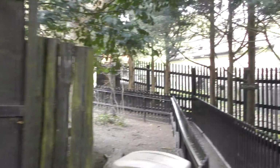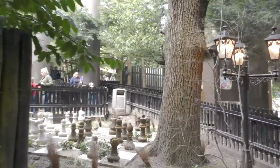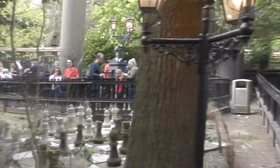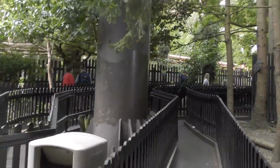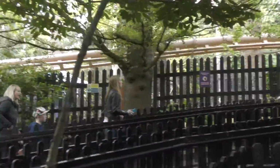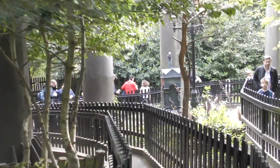I do like all these new little additions. Yeah, this definitely is not an hour. It is literally around that bit there, and then you round into the station. Man, they're advertising that's an hour. Yeah, it's not very good. That's really bad. It's very cheeky, that, isn't it? I know. It's probably 20 minutes tops, including what's in the station. Might even get two goes here. Don't believe the queue time boards, guys. That's Sean's tip of the day for you.